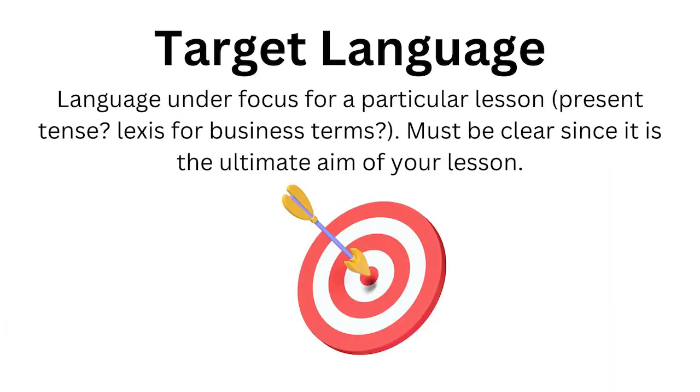And the final one I'm going to give you is target language. So the target language is the language or linguistic structures that are the focus of instruction in a particular lesson or activity. Now, during the CELTA course, when you're doing your lesson plans, you're expected to highlight or outline the target language, and your target language is the aim of your lesson, as well as the context and all the other things.